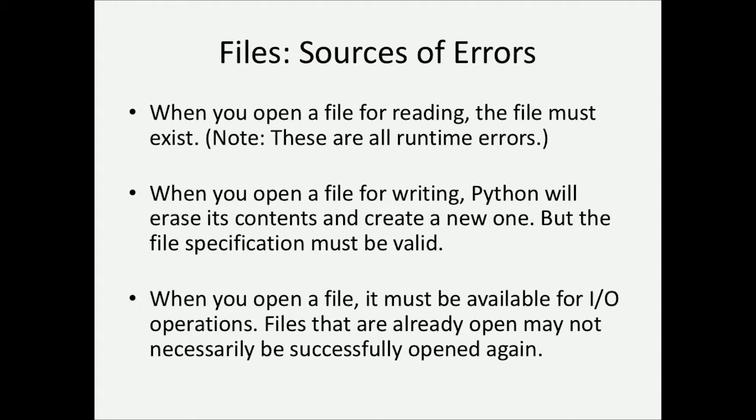And then finally, something I haven't mentioned before, but this is something to keep in mind. When you open a file, it must be available for I/O operations, or input-output operations. Sometimes files may exist on your disk that don't have read permission or don't have write permission. So those are just some of the things that can go wrong. I wouldn't anticipate those necessarily unless you have a complicated situation where the user's entered random file names. But as you write more and more sophisticated code for commercial applications, you're going to have to think about these error sources, but fortunately, we will talk about that a lot in the next lesson.